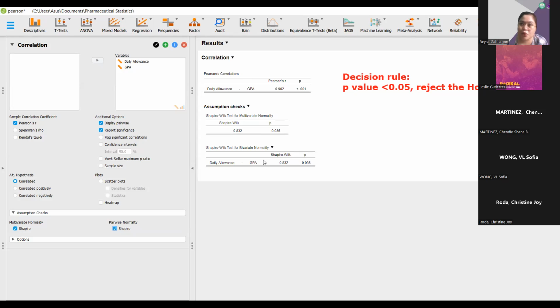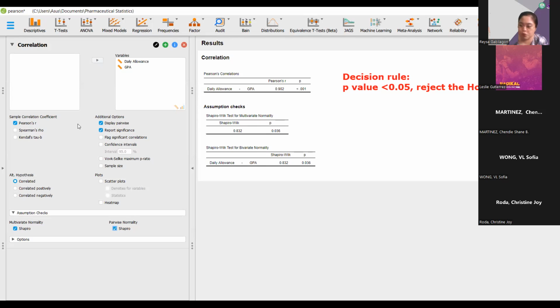Meron siguro doong mga outliers or extreme values. Actually extreme nga talaga yung values kasi 'di ba yung pinakamababa na daily allowance is 50 and yung pinakamataas is 400. Medyo malayo sila with each other. Therefore, kaya ito hindi normally distributed. So kapag ganito class, if you experience this type of data, hindi pwede si Pearson R. Though nag-compute na tayo ng Pearson R ha.